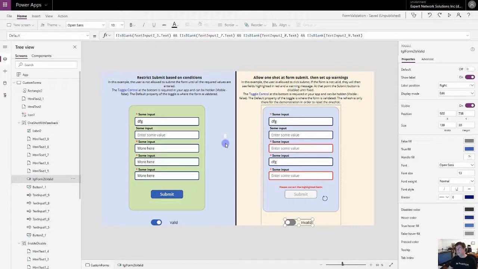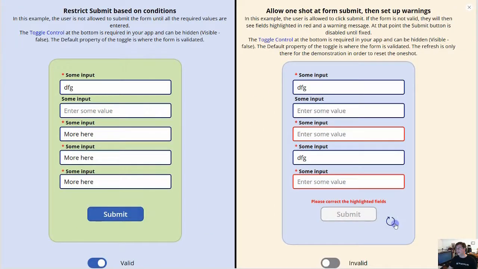So that's sort of how to do some basic validation on the fields of your custom input form. It all works out pretty well. It's pretty easy to work with. There's not a lot of complexity involved, and you get some of the same basic concepts that you get within the edit form with the valid property. So that's one way that you can create, with these toggles, an indication of whether it's valid or not.